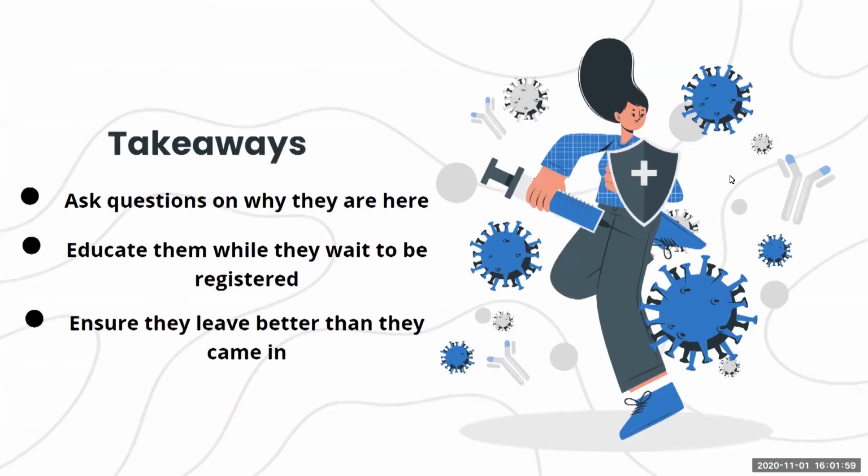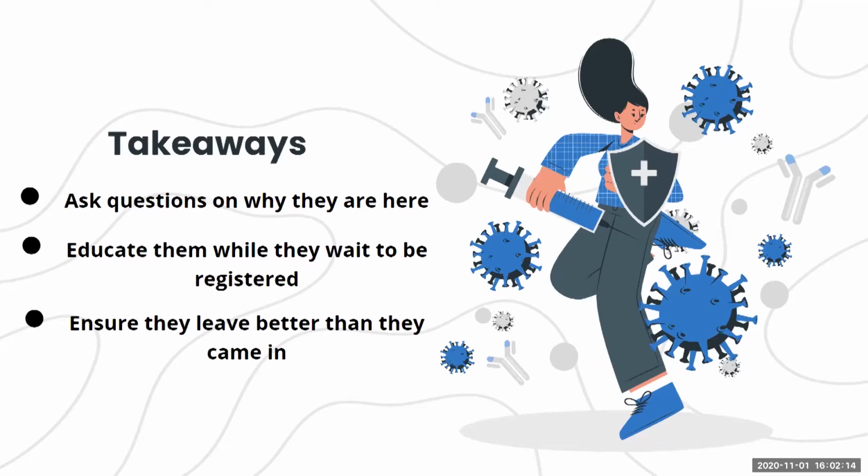So, takeaways. Number 1, ask questions on why they are here. So yeah, get to know what brings them in. And if they think they have possibly been exposed, you can make the connection with them and talk to them and make sure that their medical treatment is even more effective.